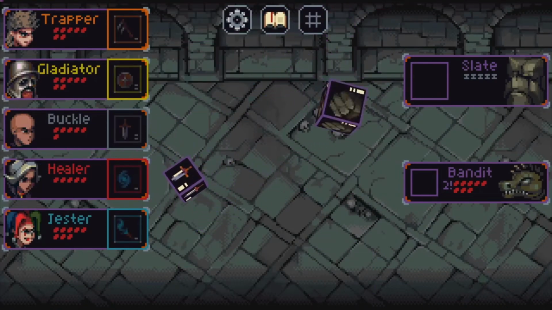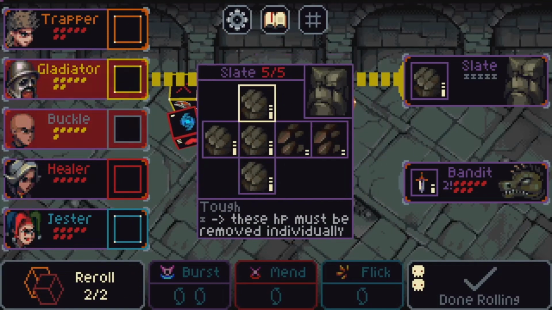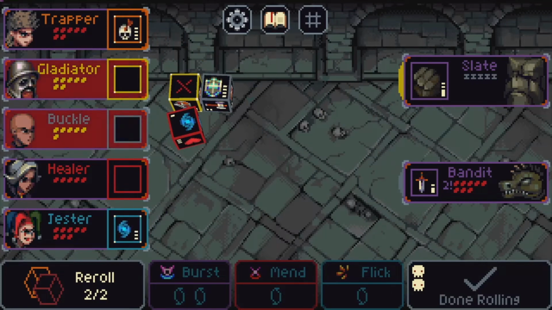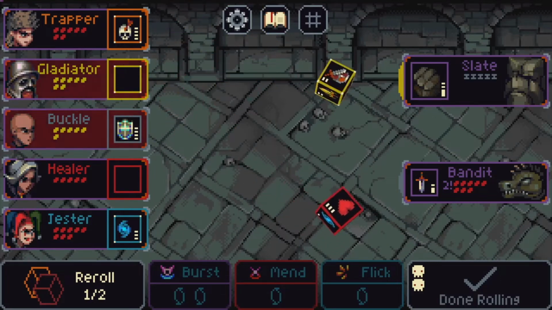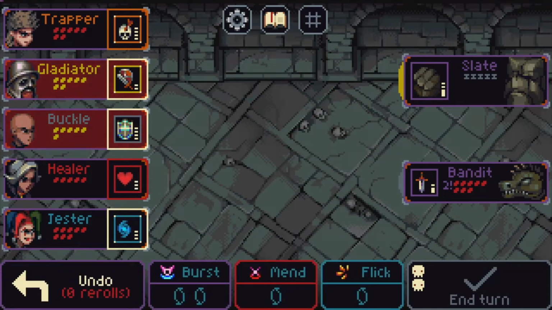Okay, so this is what I was talking about before. This has these symbols on every slot instead of HP. That's what I was thinking of earlier. So each of those has to be removed individually. Okay, I do want that, and we could take the shield. Let's re-roll these and see if we get lucky. Sword and shield there. And I should have just taken that mana earlier.